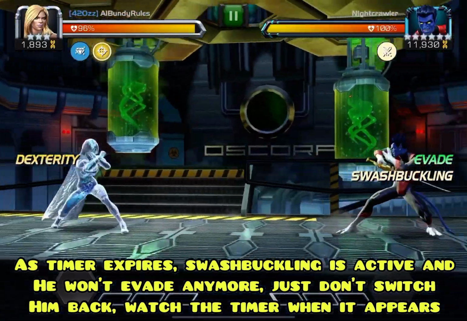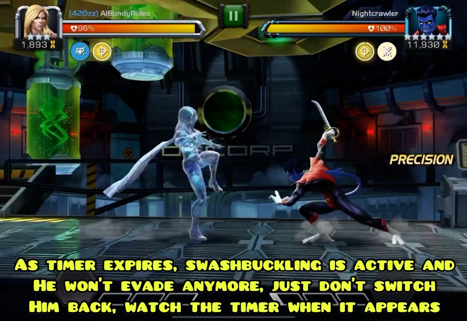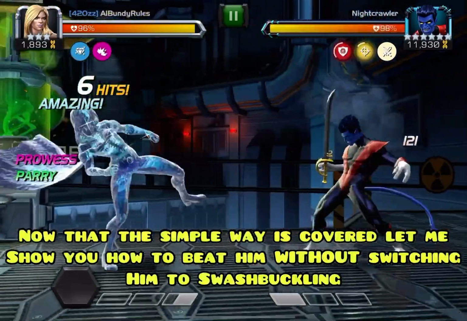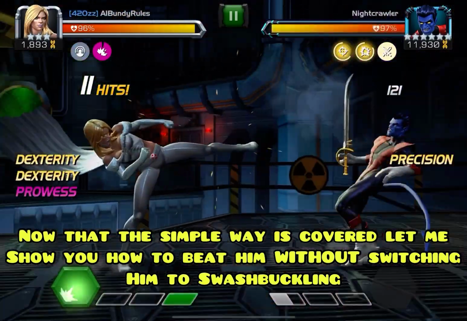Switching to swashbuckling. Hit into his block a few times. Hopefully he doesn't evade, so be careful. You see he switches at that point, just don't switch him back. The rest of the fight is simple. So I wasn't going to do a whole video just on a simple swashbuckling switch.